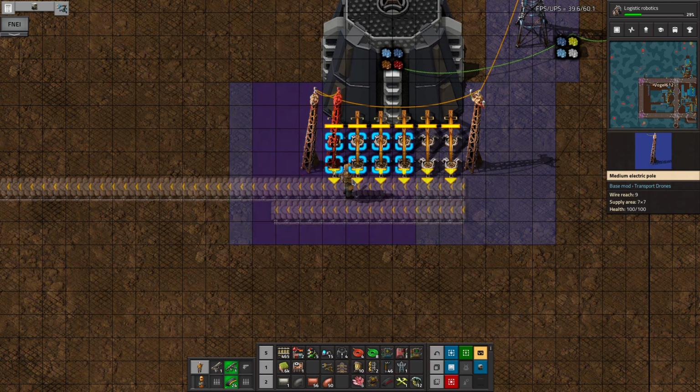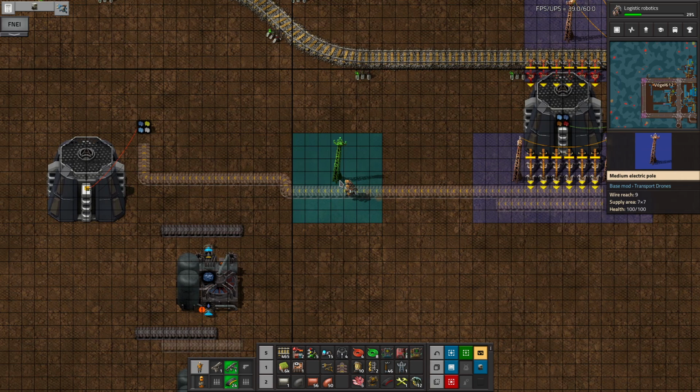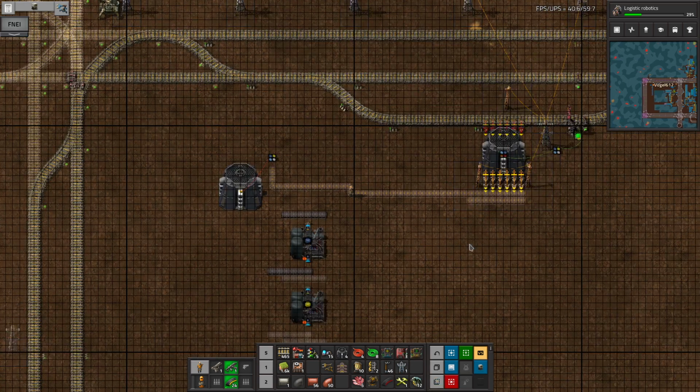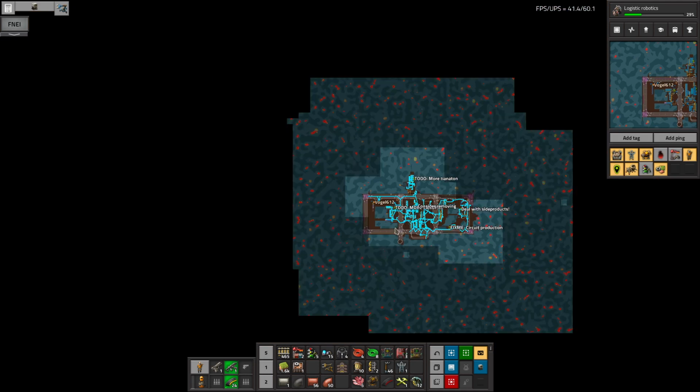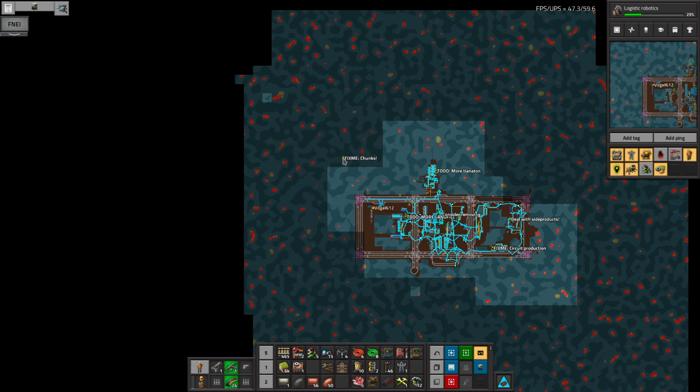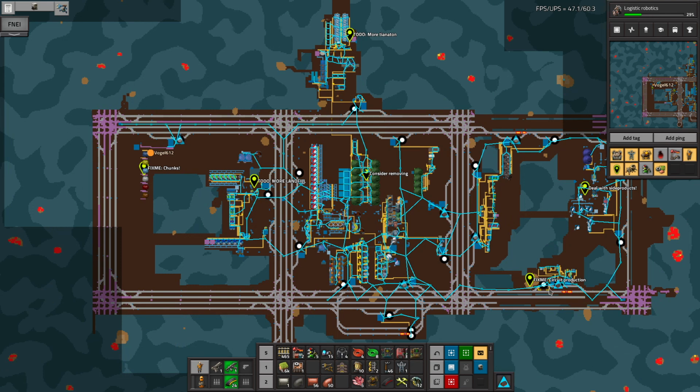Let's get some power here. And then, well, then finish this area in the next episode, I guess. So, attack for ourselves. Hey, fix me. Chunks. Chunks. Cool.